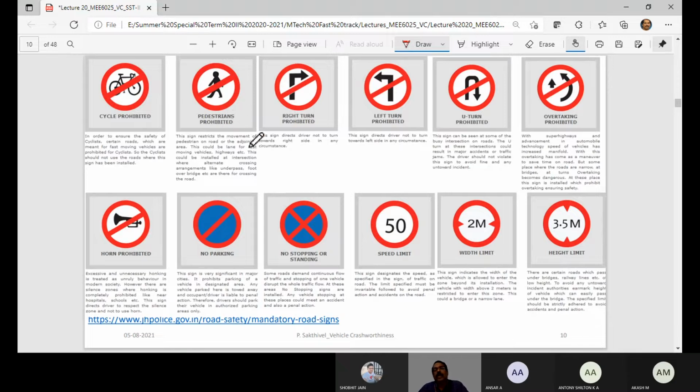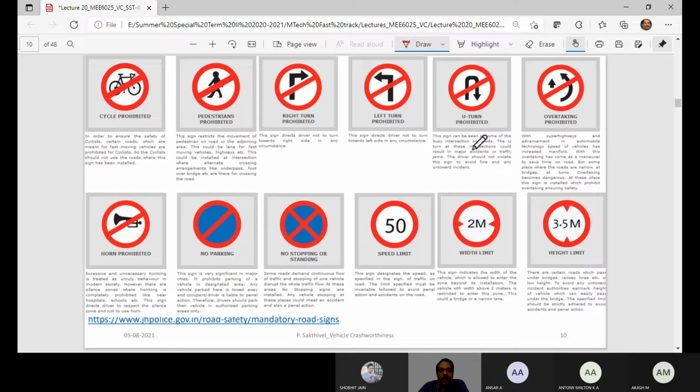Right turn prohibited. So you go, though you have a way to go to the right, you'll see suddenly, please do not go on this side. So you would see such a kind of sign. U-turn prohibited. So though the road divider breaks and there is a way to take a U-turn, it is very, very dangerous to take a U-turn there because maybe it's a road junction and you take a turn that would disturb others. So you would see these signs many times on the road.